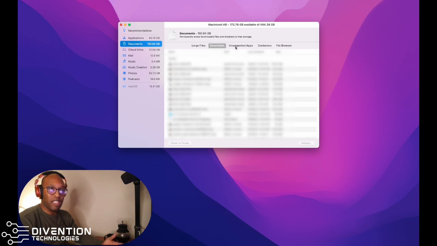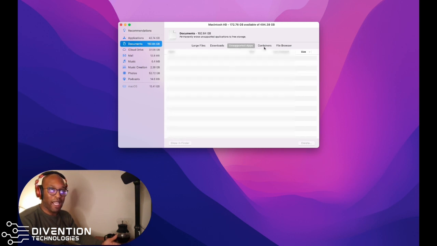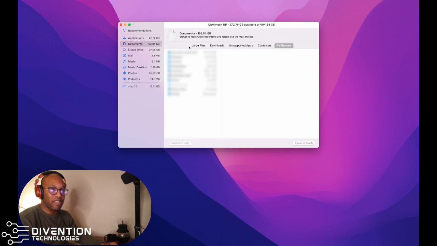I can definitely go into the downloads and do the same thing, as well as the unsupported apps if there are any containers and files in the file browser. And you can see for any attached files or folders, you can also see the amount of information that is in there. And luckily up here at the top, you see 192.84 gigs. It's basically the amount of local files that I have stored locally on my Mac right now. Now what I've done is already back those up, so I can easily go in here and clean up almost 200 gigs worth of information off my Mac right now at the drop of a dime, because I've already backed up that information.